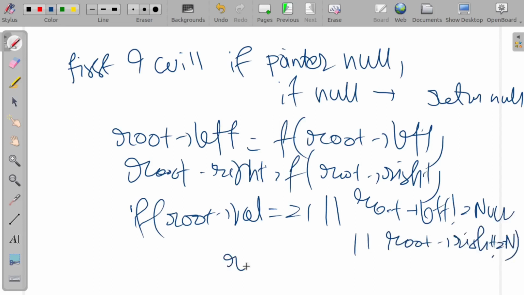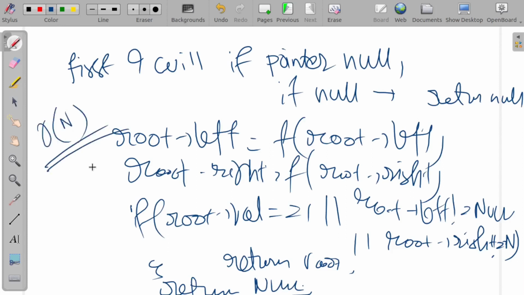In that case I will return the root, otherwise I will directly return null. So that is the logic. The time complexity is O(n) according to the recursive calls, and the space complexity is O(h) for the stack space.